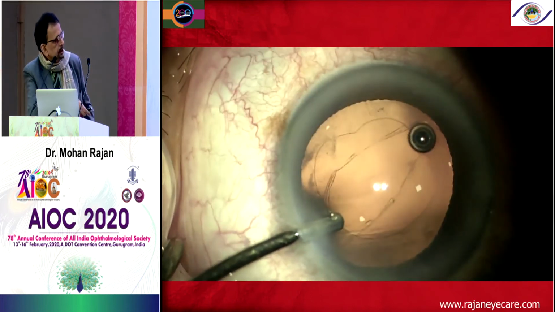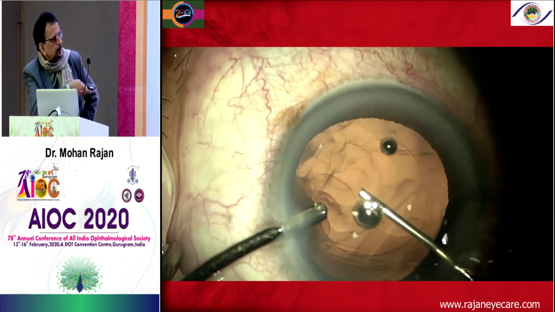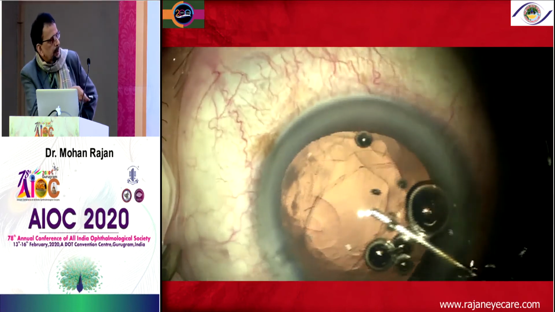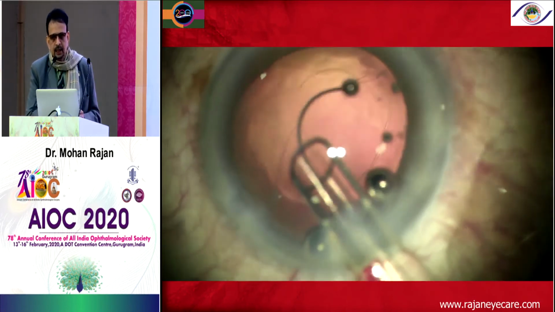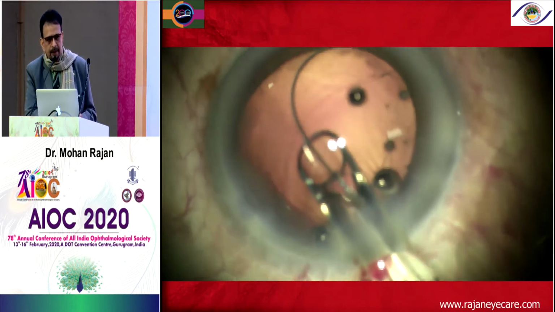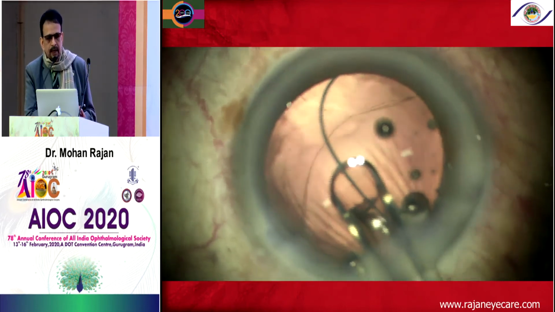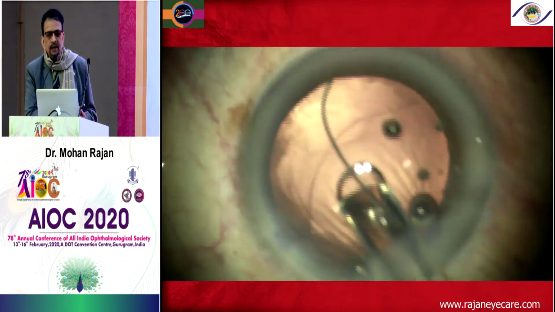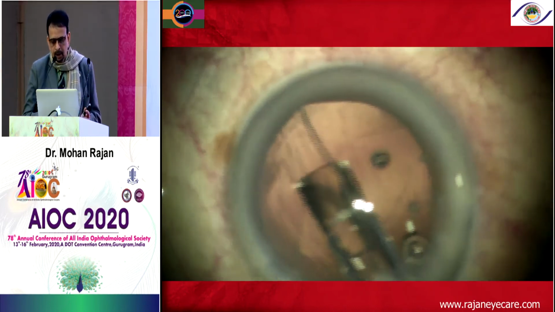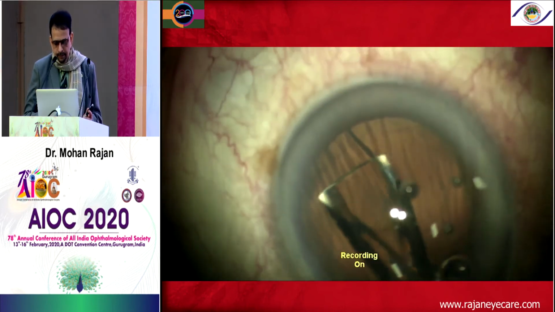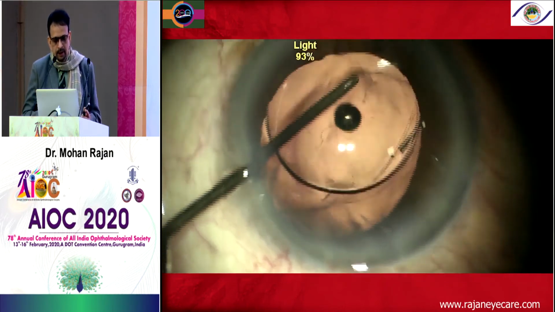We can see the typical 2 pillars of the posterior polar cataract, and this is where I put a multi-piece lens, the MA60 lens, into the haptic, and don't leave the haptic in the sulcus like that. Always do what is called the optic capture. Okay, this is the optic capture.